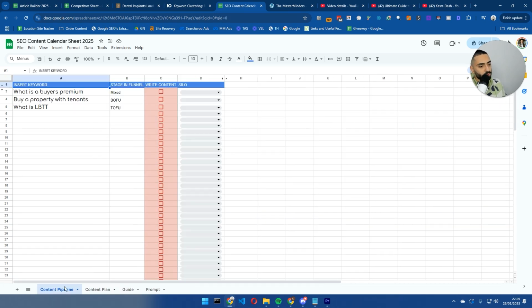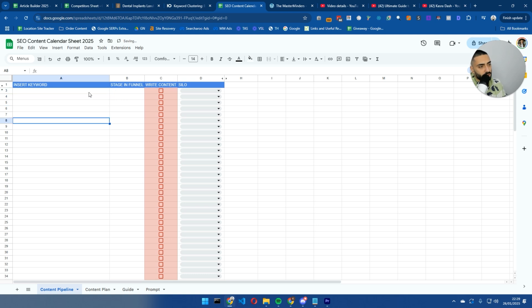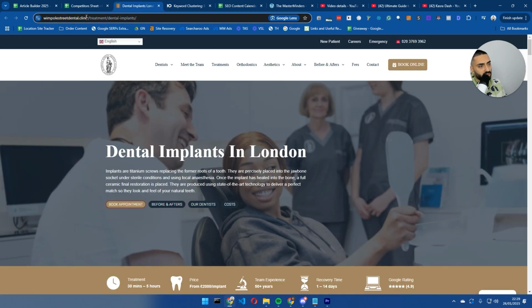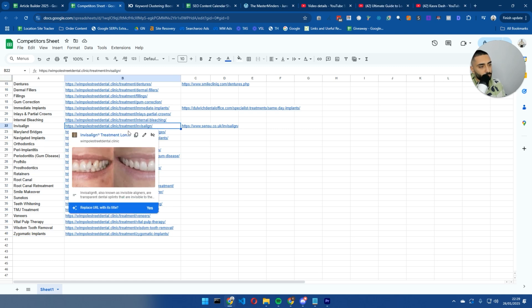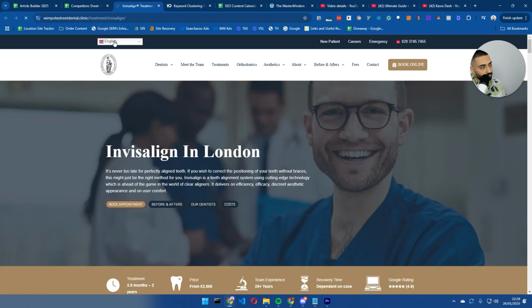So then we've got the content pipeline. I'm going to delete all of these out of the section here, and then look at our competitors. There are a couple of ways we can come across blog articles. We can obviously take a look at our competitors. For example, if we were lacking within Invisalign, right? If we wanted more Invisalign related blog articles, maybe we're position number 15 and we want to power this page up with more blog articles.